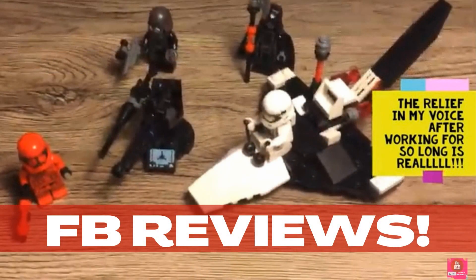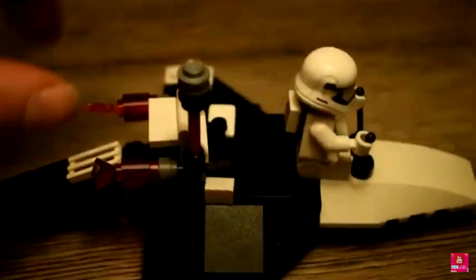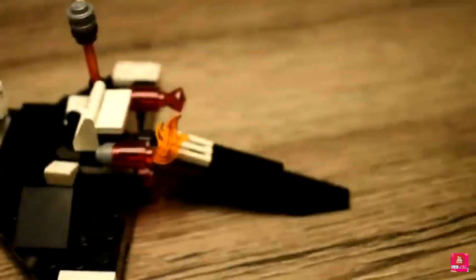Ladies and gentlemen, I am incredibly pleased to announce that I will be crowning FB Reviews as the winner of my Battle Pack mock contest! This entry was absolutely brilliant — the amount of effort clearly put into this is incredible. It looks like it's flying, it was absolutely brilliant. Great figure selection, and the build actually looks like it's flying — it must have taken such a long time. Really nice gun turret design as well with that variation of pieces. You completely deserve this, FB Reviews — massive congratulations! I'll be getting in touch with you to discuss your prize.